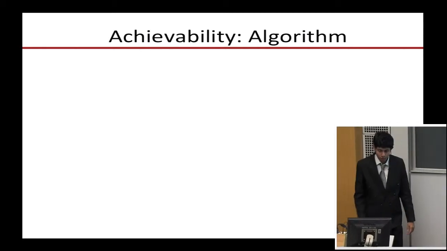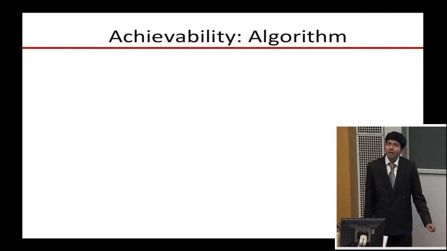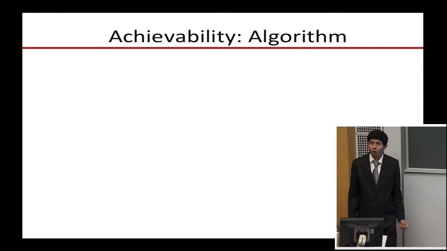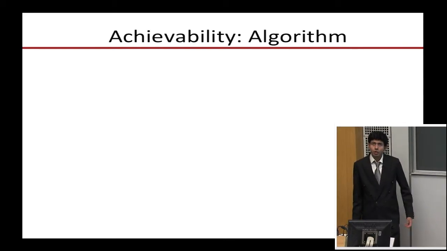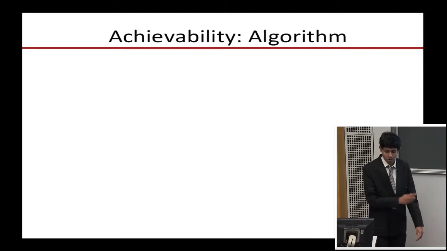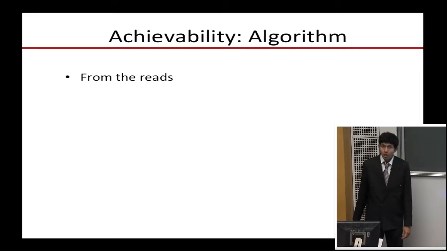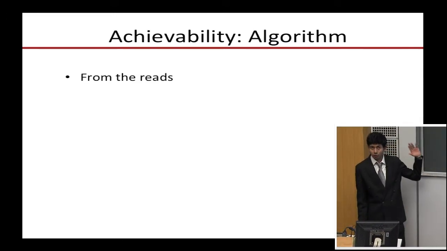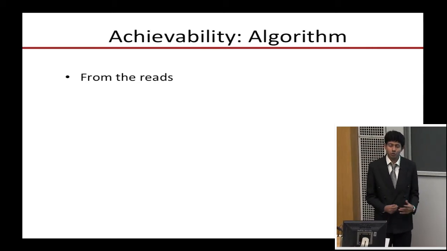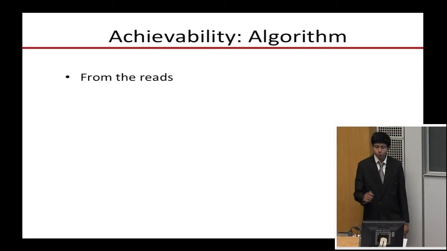OK, so I gave you the basic idea of how to obtain certain types of informational limits. I have not gone into the details, of course. Now I'll give you some hints of what kind of algorithms are used to reconstruct the transcripts from the reads. So recap, you have a set of reads, and the algorithm needs to take in these reads and output a list of transcripts. So what do we do? How do we do this?